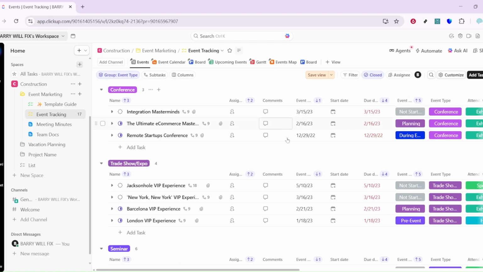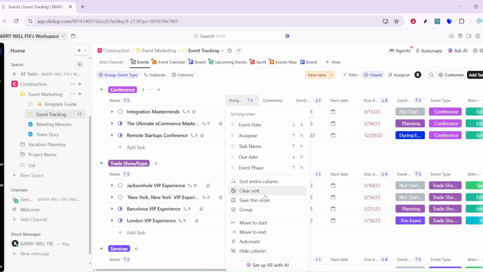After you've made your selection, click Apply. Your tasks will reorder immediately based on what you chose, so you can confirm the change right away. If the result isn't what you expected, simply reopen the sort menu and try a different option until the list reflects your preferred view. That's it.